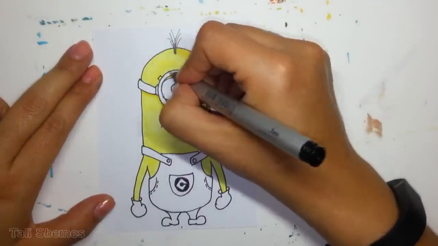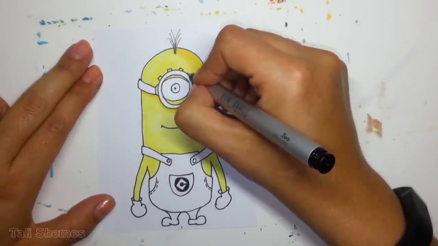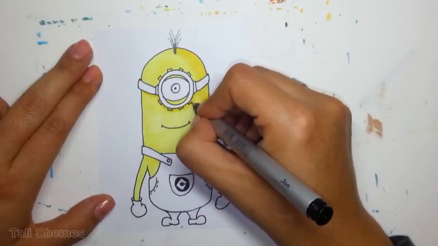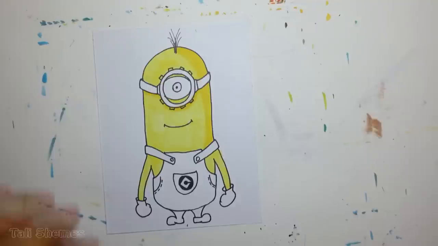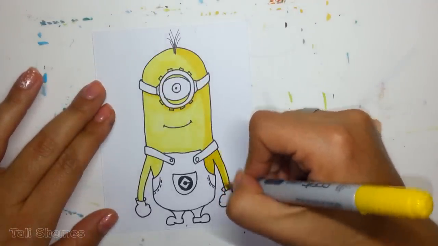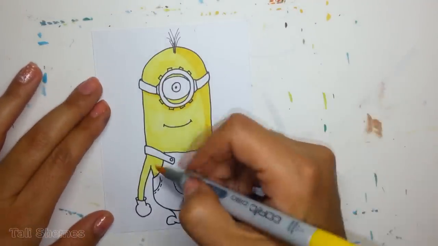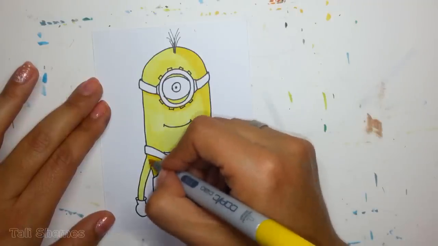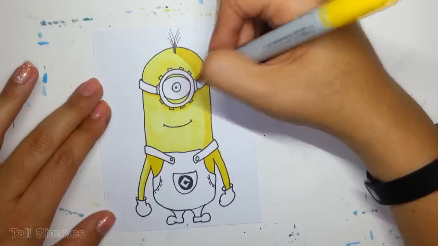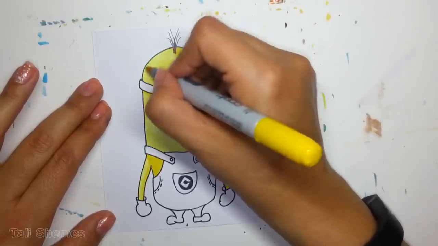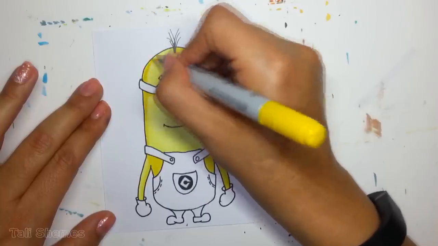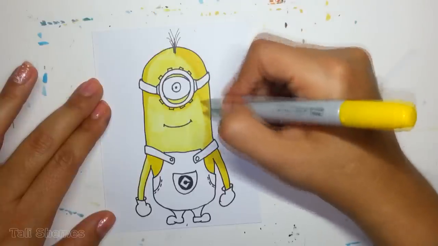I just realized I forgot to add the little screws on the minion's goggles. I'm gonna color them with gray later so the yellow will be covered. Continuing with Y15, the middle tone, for some more shadows. My light source is coming from the front, a little bit to the left, so the right side of the minion is darker and the left side has just a little bit of shadow.